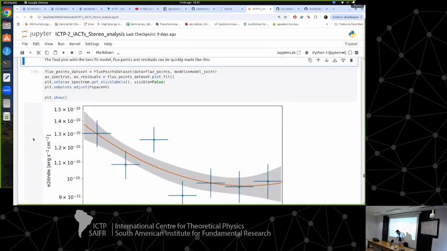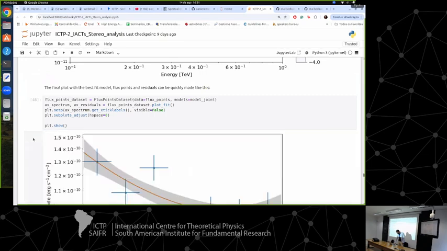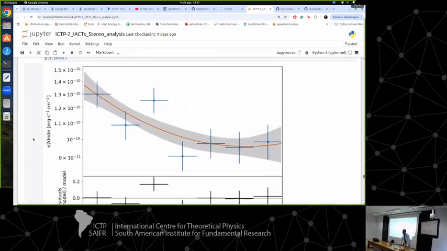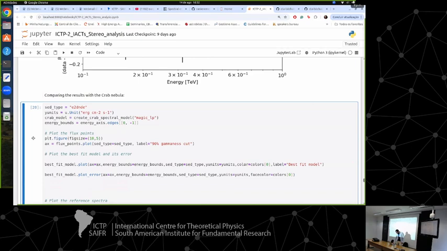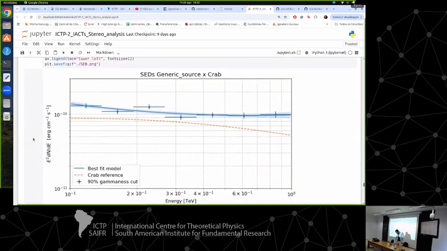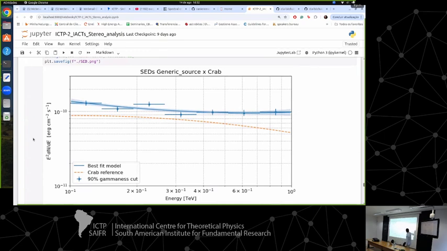We can overplot the fit. You see a very particular thing here as well, which is a log parabola with a positive concavity. This can happen sometimes, but it's not that usual. Certainly not for the Crab Nebula that we are supposedly observing here. We can compare our result with the archival Crab Nebula spectrum. It's fine because I shook the data with my hands, but we are still close.